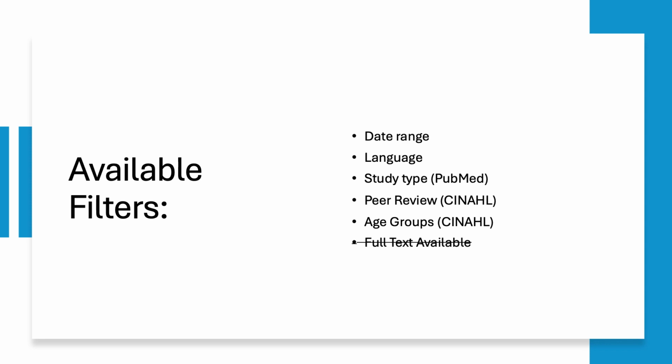While many of our databases have full text of articles within them, a database is just a collection of resources. We also often find ourselves with a citation, but no full text. And that might seem not helpful, but the purpose of a database is in part to just help you find the information. So now you know this article exists, you might know that you want to have access to it. And you'll be able to find this article in many cases through one of our other databases. So for instance, we might find a citation to it in PubMed and find full text for it in CINAHL.